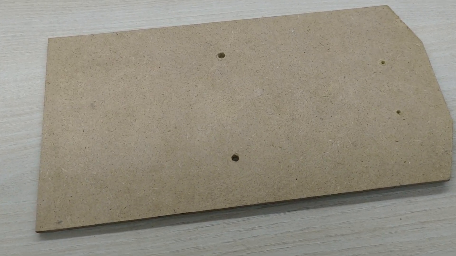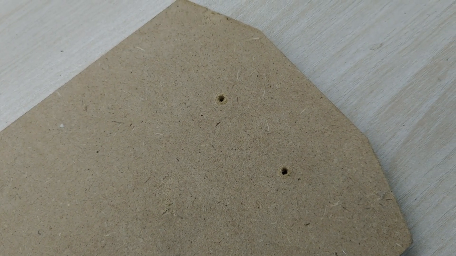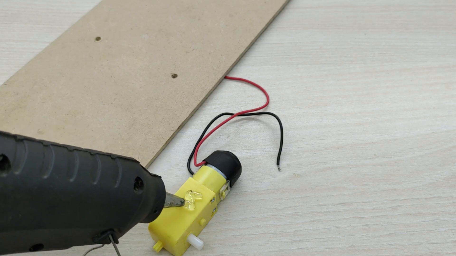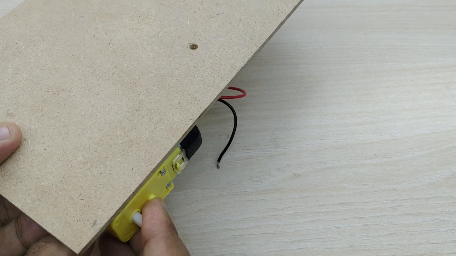First, take a plywood board and cut into the shape as shown. Also make two holes for the motor wires to pass through and also for fixing the caster wheel. First, we have to fix the two motors on either sides as shown in the video.